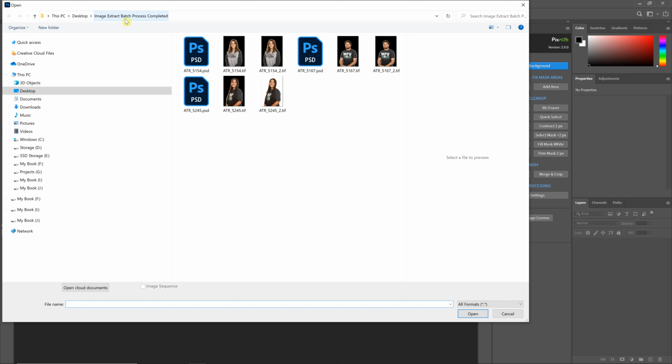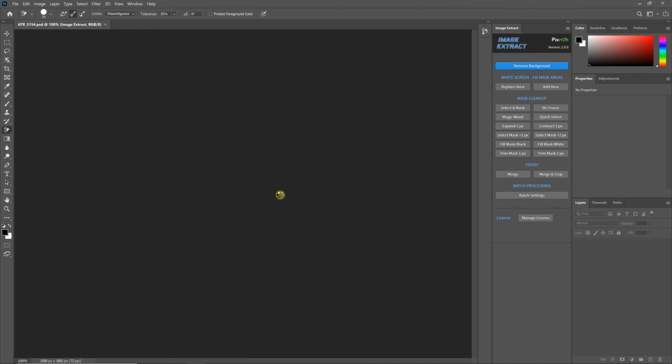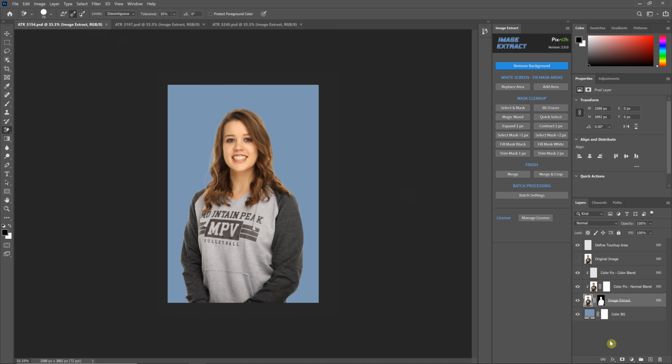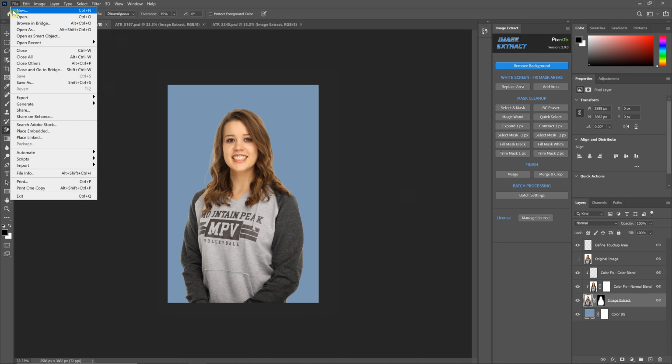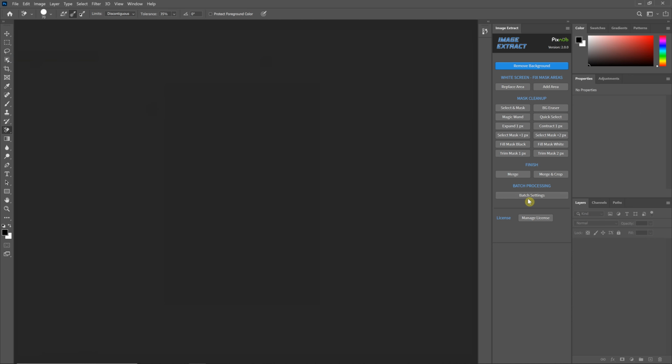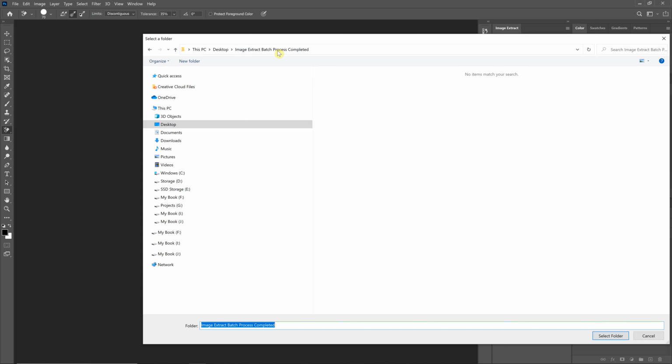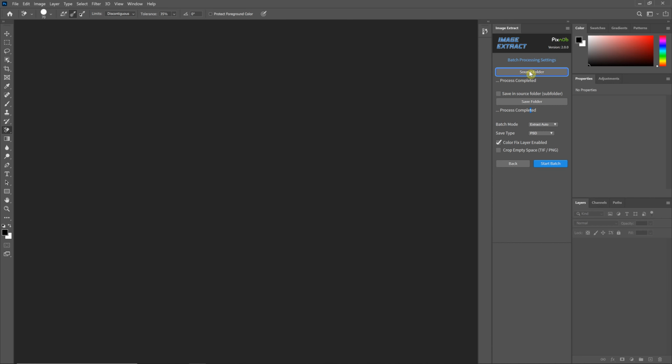All right, now in this completed folder, you see we have 3 PSD files here. And you see these have all of the layers for us to be able to edit. Now, of course, opening these up in Photoshop one at a time and editing them can be a little more time consuming, so I'm going to close all of these here. And we have a built-in setting in the batch processor. Now the source folder is going to be different because I saved these in a different location. I'm going to have to select where those PSDs are, and those are in the completed. So this is now our new source folder.